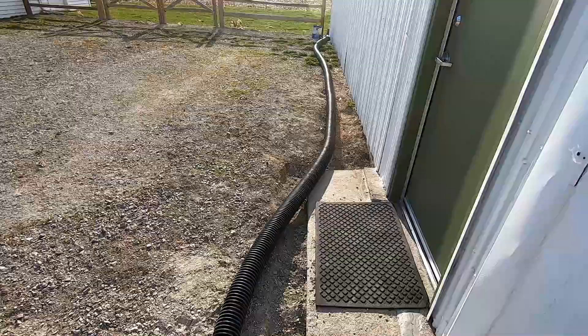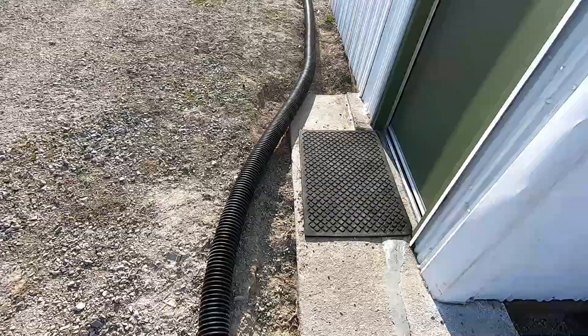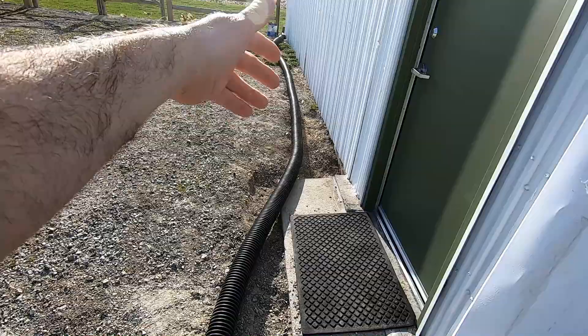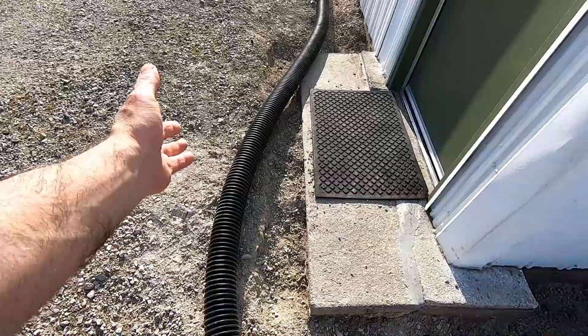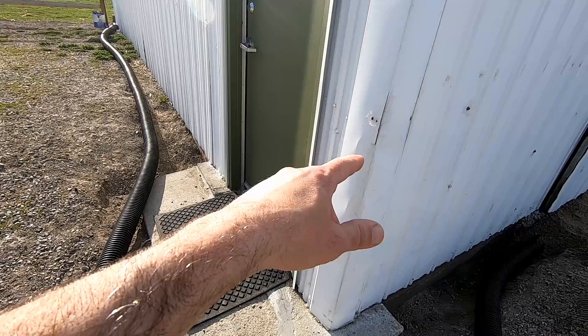We weren't sure on the depth until we got down this far. We just need to go down a little farther — it goes right through here and then down the back. It's all soft as you go toward the end of the building, so it'll be a lot easier — just a quick shovel, an hour or so. This section will take maybe an hour and a half to make sure it all goes right because they compacted it. The water was actually going towards the building because everything sloped down from the gravel. There would be a big puddle of water rolling in. I've sealed everything — there was some damage and I don't have the sheet metal in yet, but I've temporarily sealed it to stop any water coming in.